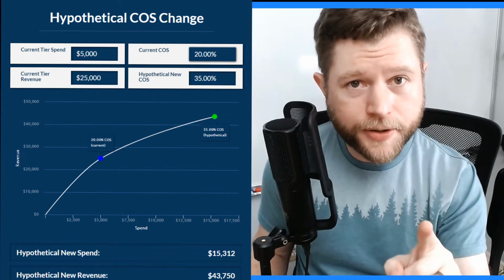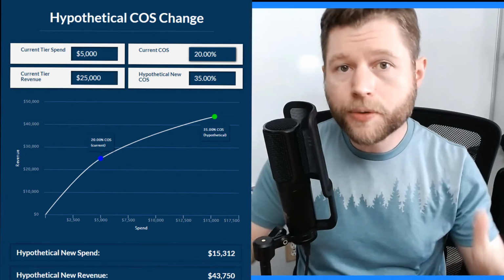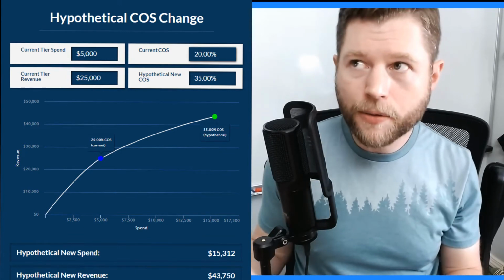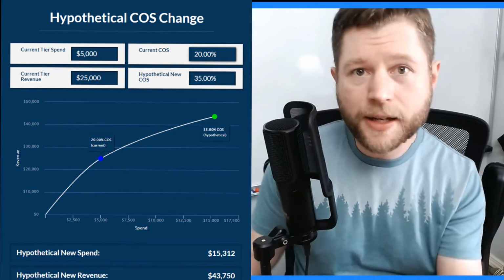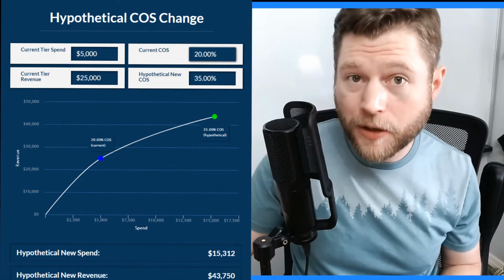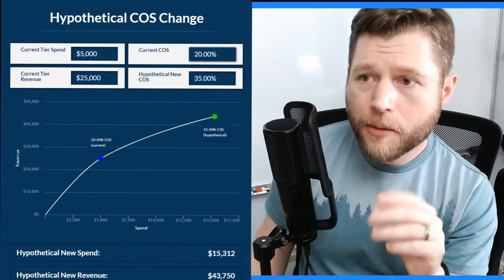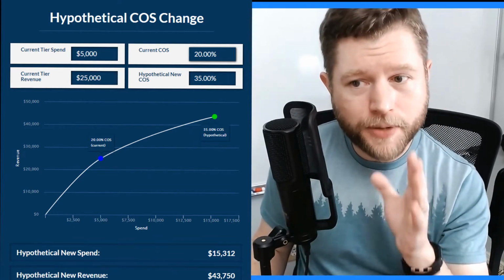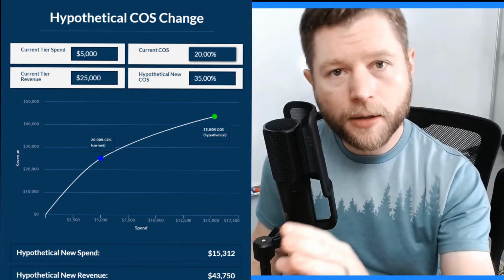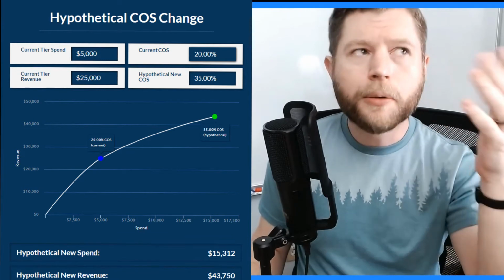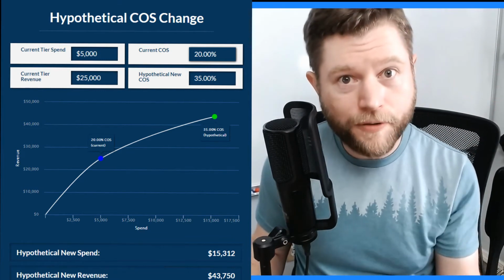Now, let's talk through this example. Imagine you're a new direct-to-consumer brand, for example, and maybe your margins are 50%. Then you know you don't want to spend more than 50% on any given order. Maybe you want to spend up to 50%. You're willing to break even on an order for the market share, let's say in this hypothetical, but you don't want to go any further. That's where this tool comes in. Now, we're considering a hypothetical COS of 35%. So the obvious answer is, well, 35% is less than 50%, so this should be fine. Wrong!